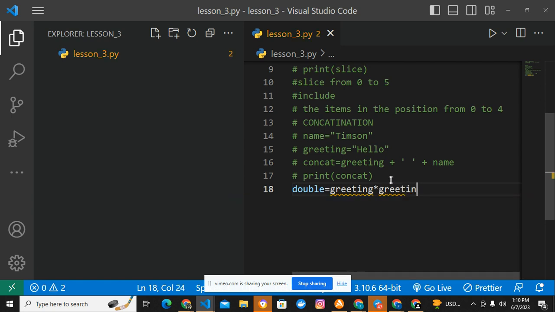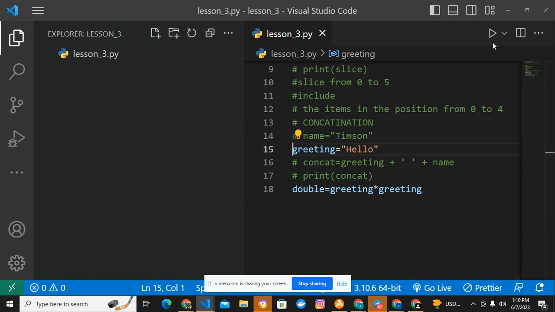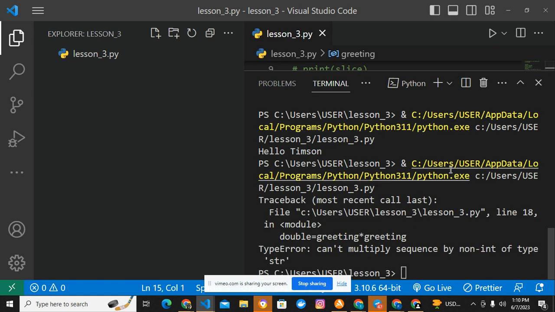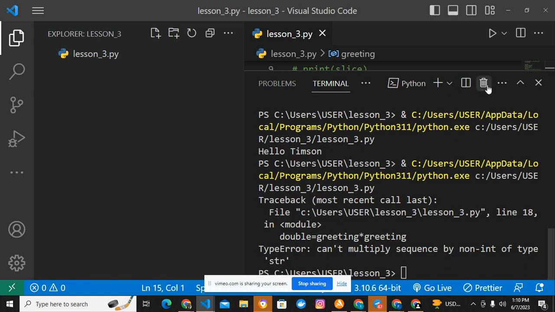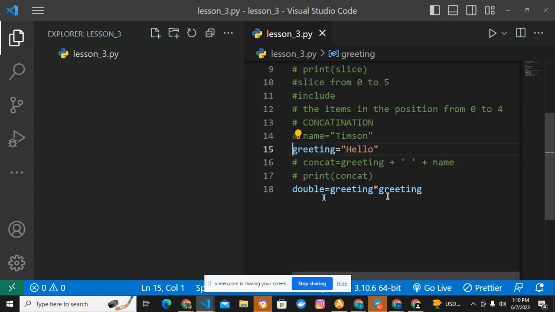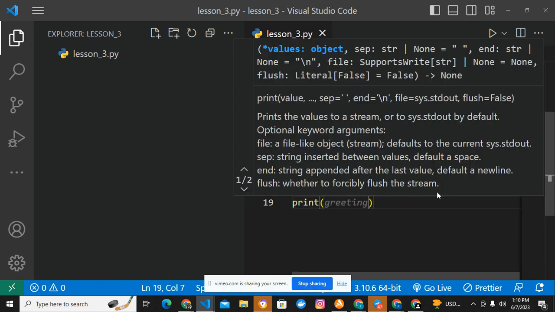The error is showing because I commented out the code. Let me correct that. So if I do this, what it will print is hello hello. Oh sorry, I didn't print it. Let me print double.